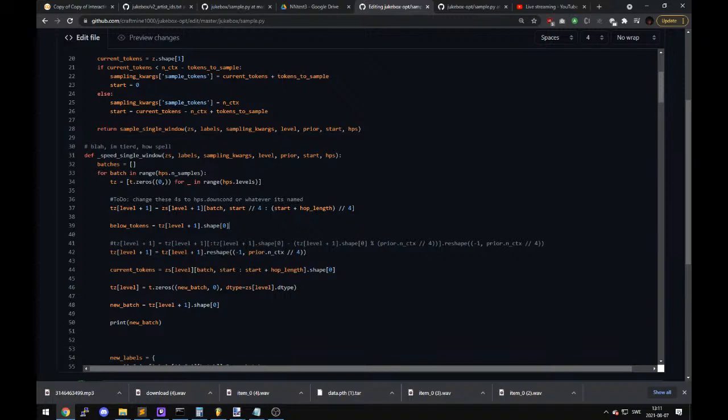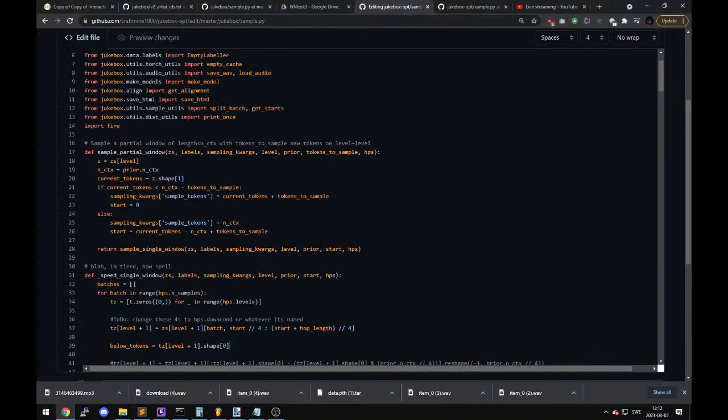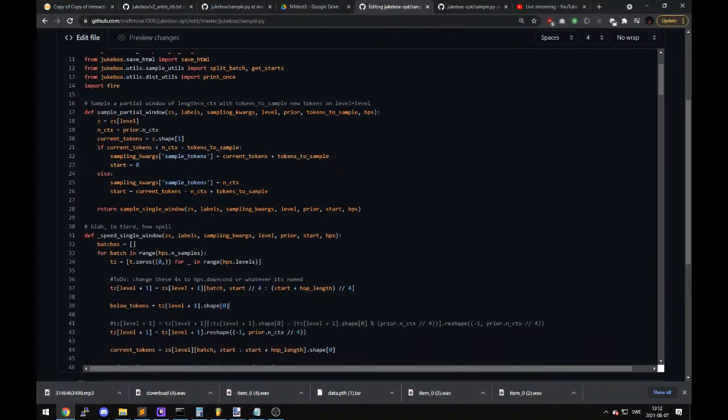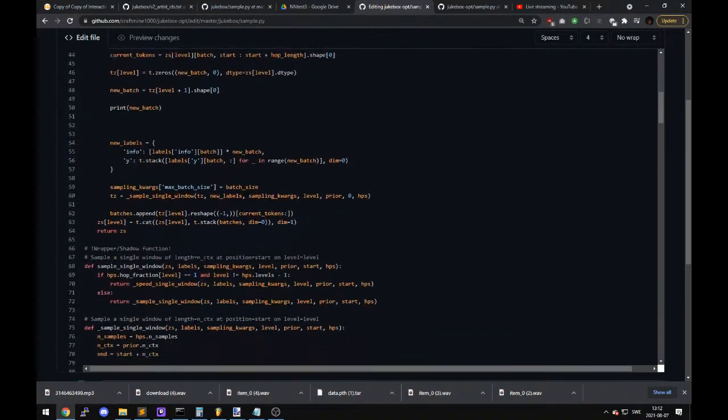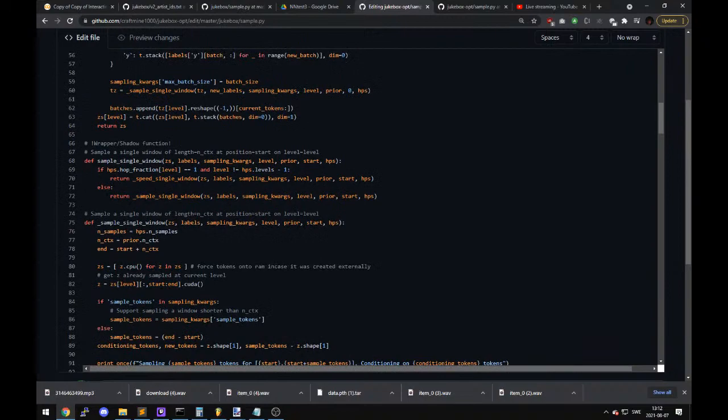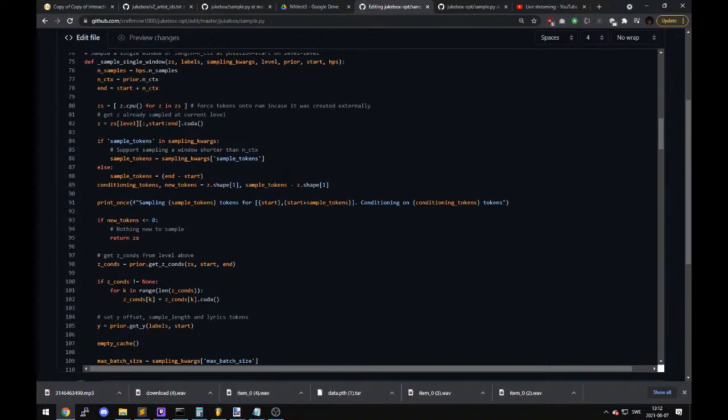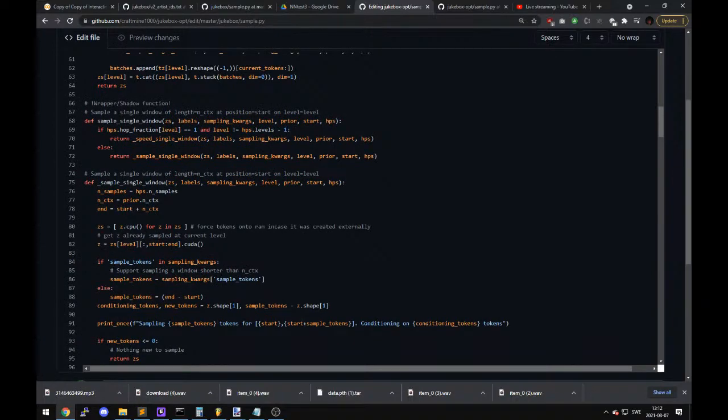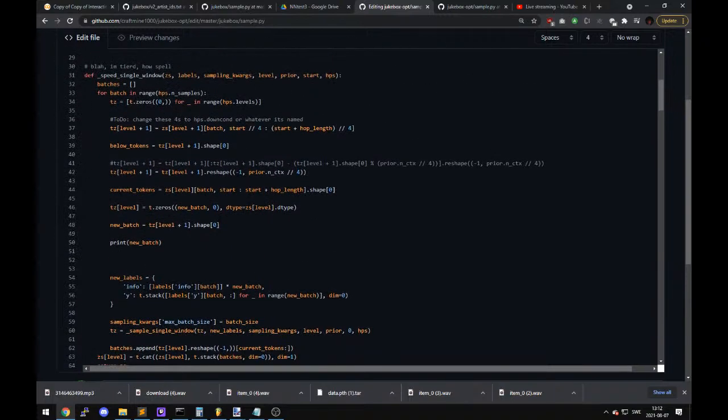Who knows? Actually, in my little check here, I can just add another condition that there's enough tokens to do it, to not error out.